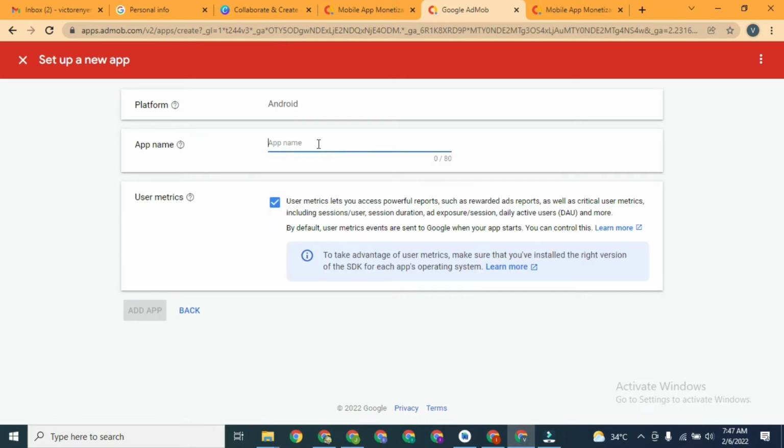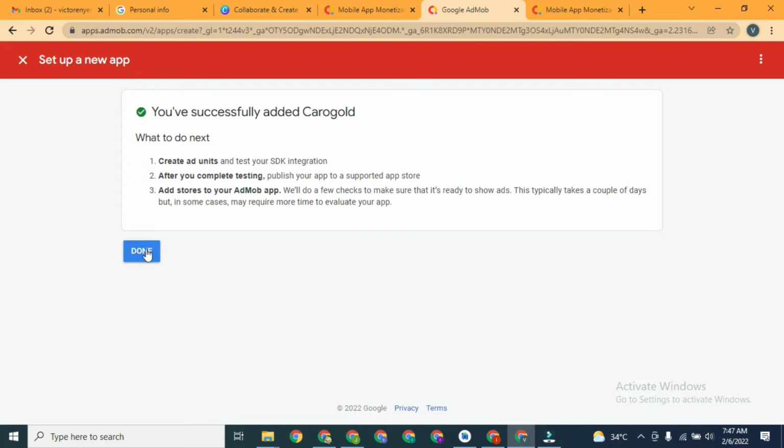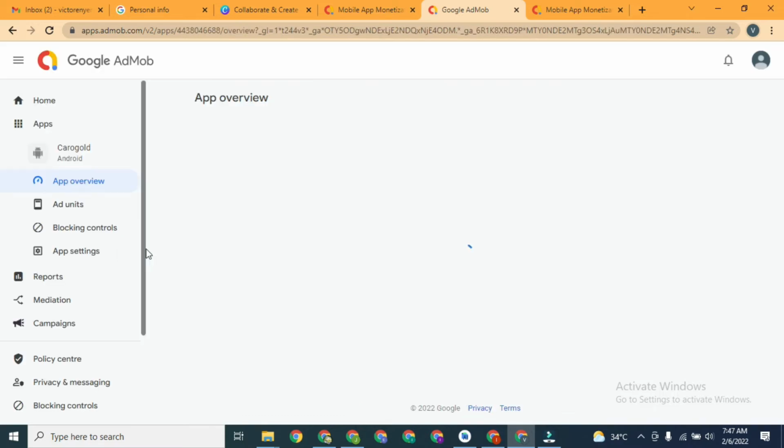It will ask me to enter my app name. Let me just enter Caro Gold. Then click on add app. You can see that it's being created. Once your app has been created, you click on done.